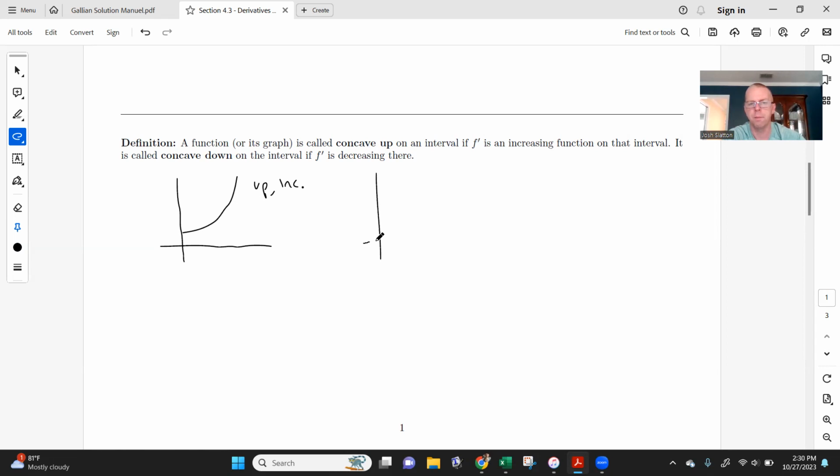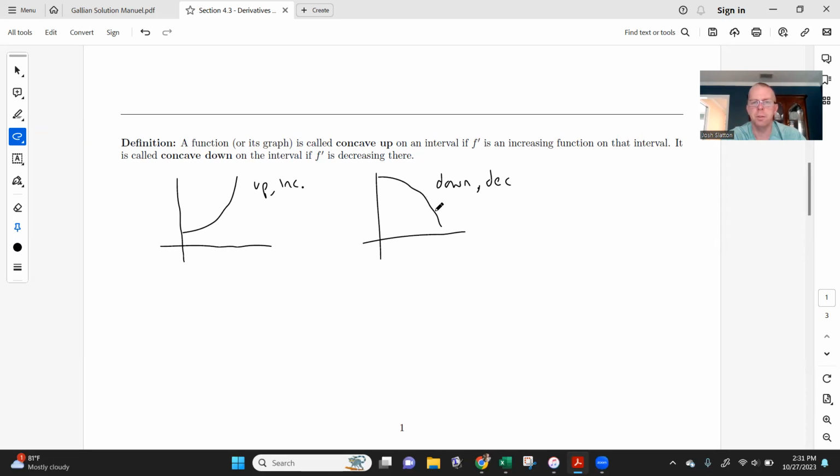Another way to look at this, we could see down and decreasing. So concave down and decreasing. And so kind of the similar thing is going on here, or at least we can look at the same thing. Here, we're decreasing the whole way, but here the slope is a small negative number. So negative 0.2, negative 0.5, whatever it is. And then as we move down here, the slope is going to be a bigger negative number. So negative 2, negative 3, negative 5, whatever that is. So we go from negative 0.2 to negative 2 or negative 3 or whatever that slope is.